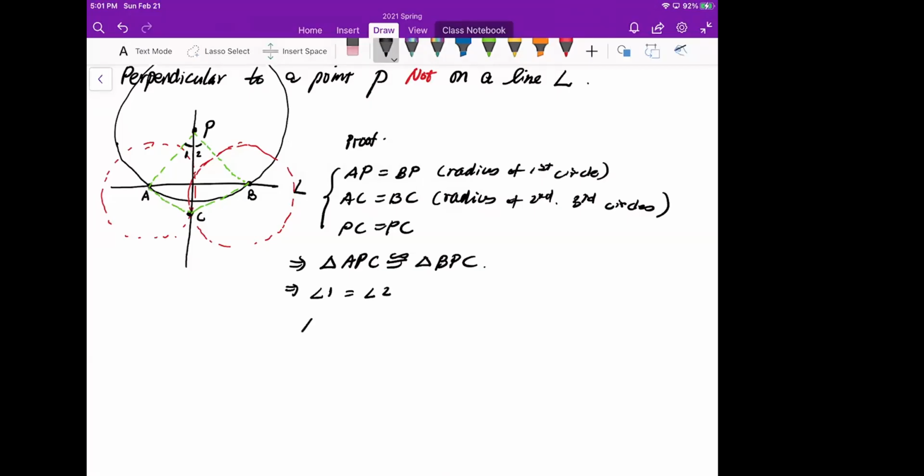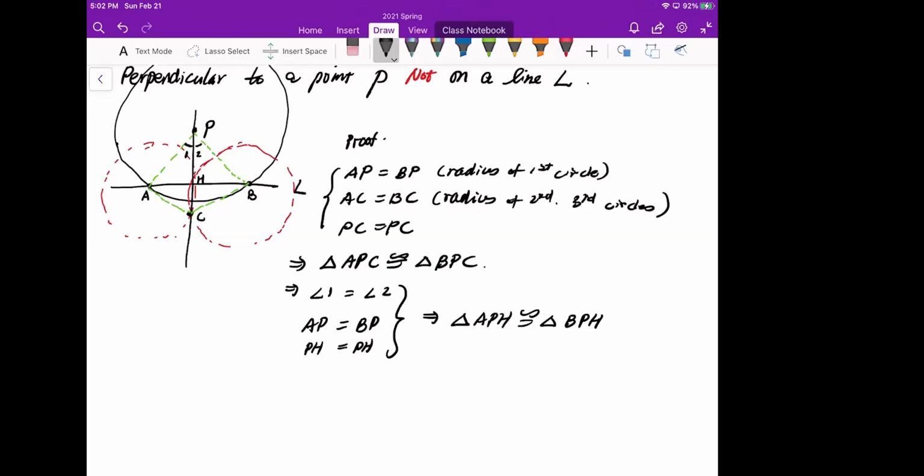First, I have AP equals BP. And secondly, let me call the intersection point H. So I get PH equals PH, that's the same common side. Now we are ready to go over triangle APH with triangle BPH. First I used the entire triangle, but now it's not the entire triangle, it's just the two triangles above, because I have angle 1 equals angle 2.